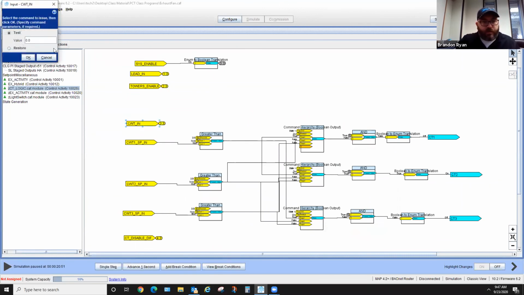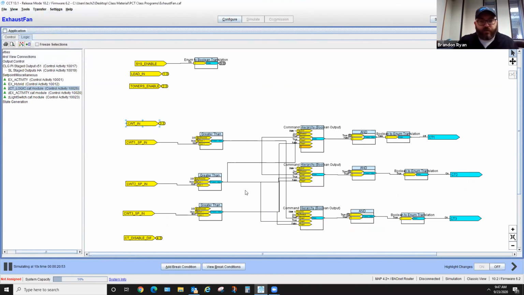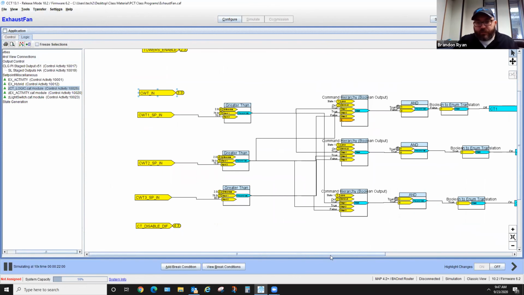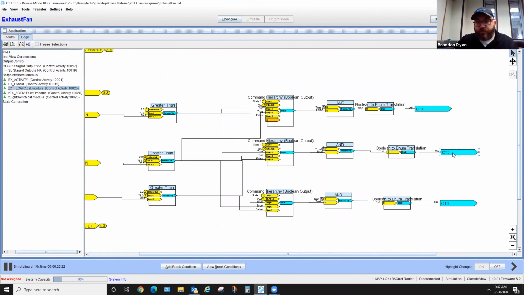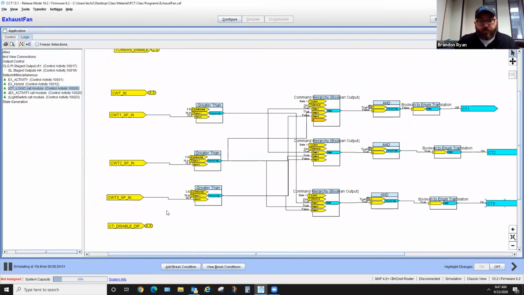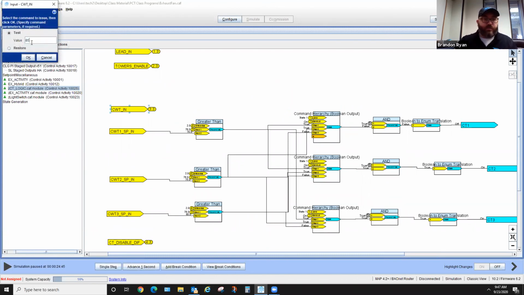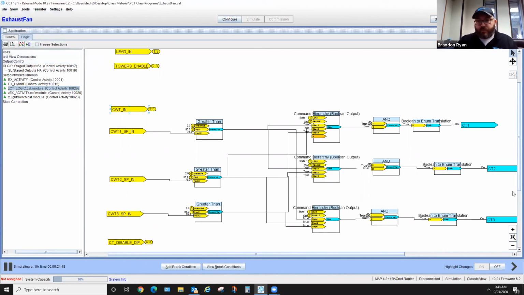So I'm going to go ahead and bump us up again. We'll go to 78 on the temperature. And now if we look, we're on stage 2 of cooling towers. Because cooling tower 2 was in lead, the next stage in the rotation is cooling tower 3, so it kicked on to help with the staging. From there, if we kick it all the way up and set it to 85, now all 3 are on.